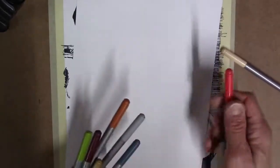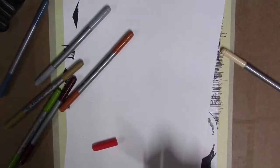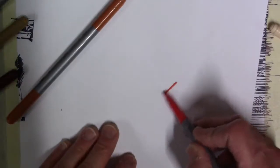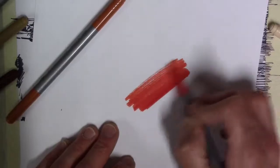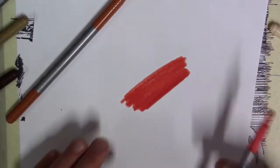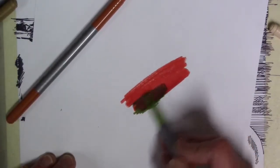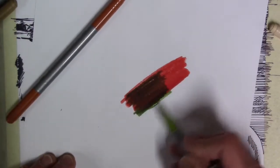And then do a little bit of experimentation. See how the colors themselves layer, the complementary colors layer. Now remember though, we're using flat bold color. So there's my red. Now what if I go over top of it with the green? It makes a very dark tone, almost like a dark green. That's interesting.